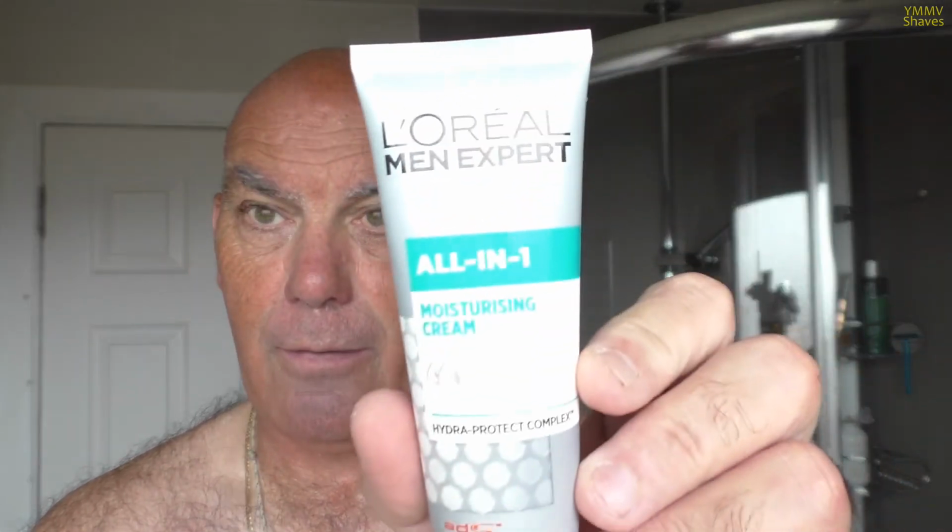Post shave isn't going to take long. I don't feel I need witch hazel or anything else. My skin actually feels pretty moisturised as it is. So I'm going to keep it simple, just with a moisturiser cream from L'Oreal, an all-in-one moisturising cream. I don't feel like my skin needs anything else.